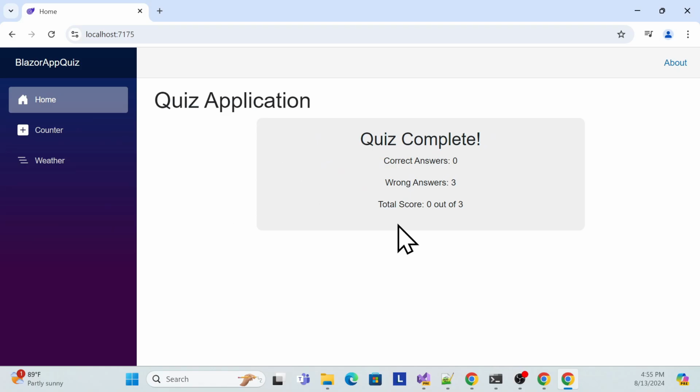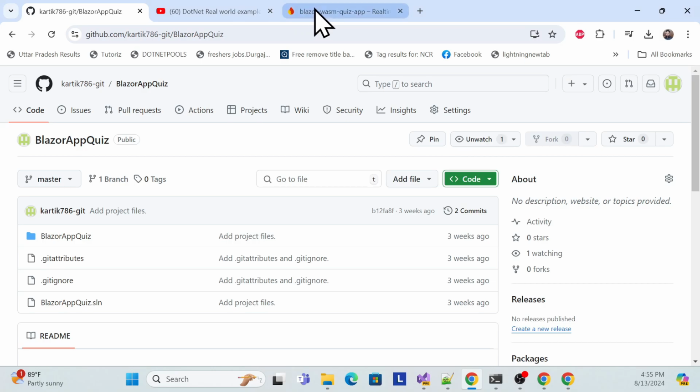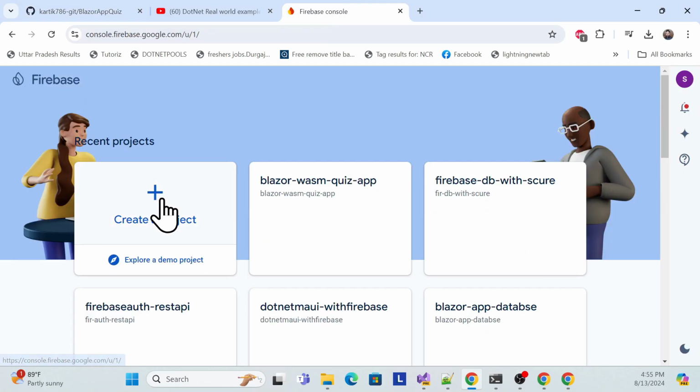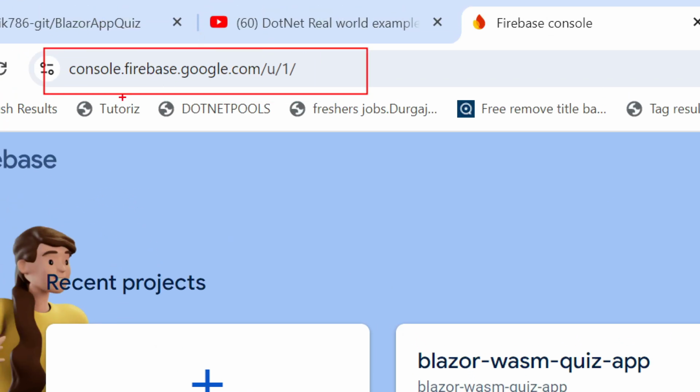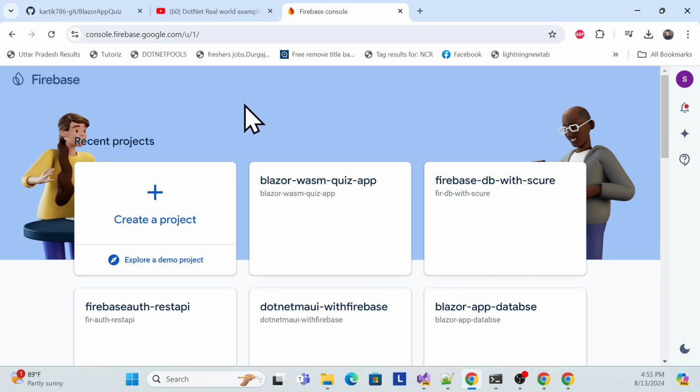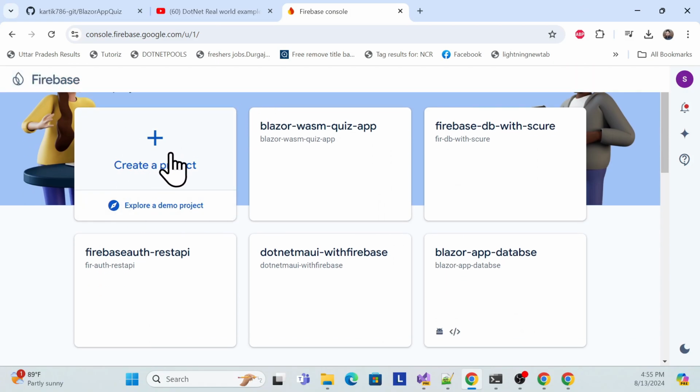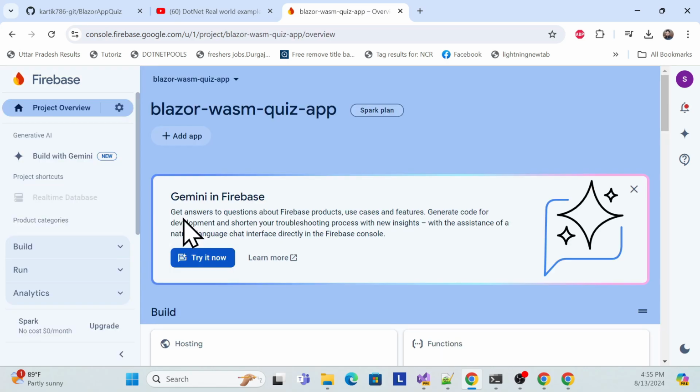So let's just start. Before we start, you have to create a database in the Firebase console. Log in to your Google account, open the Firebase console, and you can create a new project over here. I already covered that in many sessions, so you can go there. I will not create a new project, but it's very simple: just create it and set everything. So I will use the existing one.